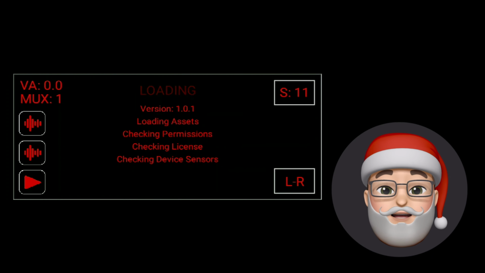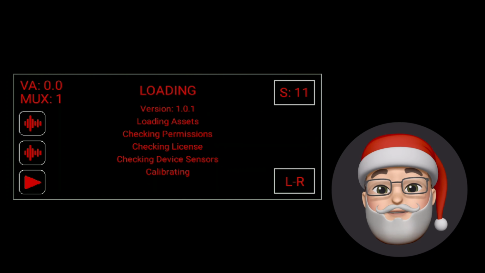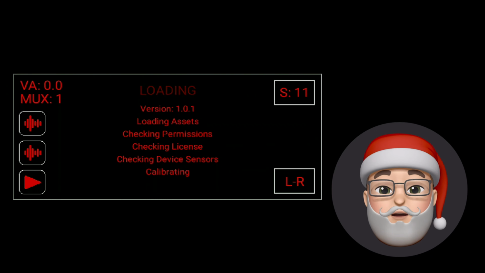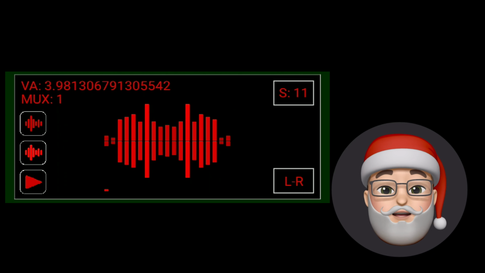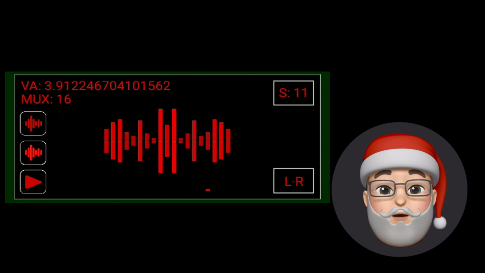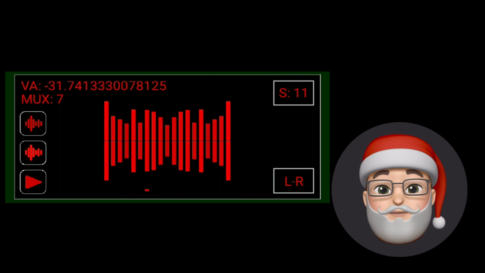So what we've got here is the main display of Spirit Talker 2. I'm not too sure what I'm going to call it yet, but this is what it looks like. Some graphics needed updating and changing. But I just wanted to show you this, which I think is really cool. I'm not going to go into too much detail about the screen. I want to concentrate on one particular feature that it's doing, and something that I found out which I wasn't expecting, which is great. So this is the main screen.